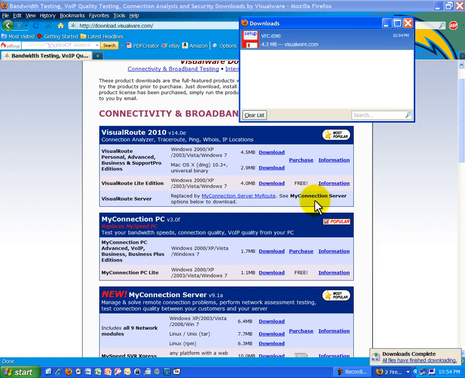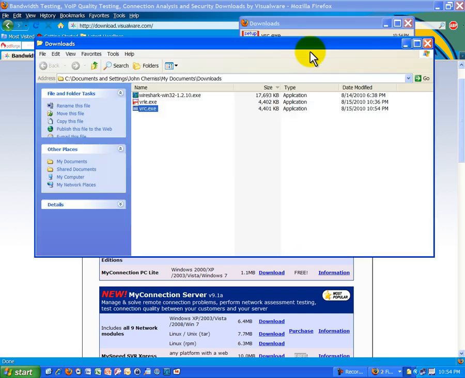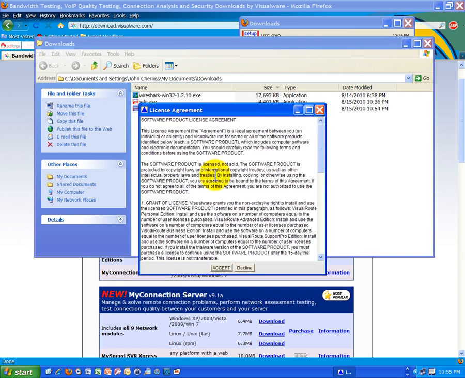Okay. Let's go ahead and open that up. This is in Firefox. This is how you can do it. Just open containing folder. And there it is. This was the light version I tried out just recently. I didn't find it very useful, so we're not going to use that. This is the real version that will, I believe, let us use it for maybe 15 days or so. Then it will expire and you'll have to buy it. So if you're working in a company, that would be the one you would buy anyway.